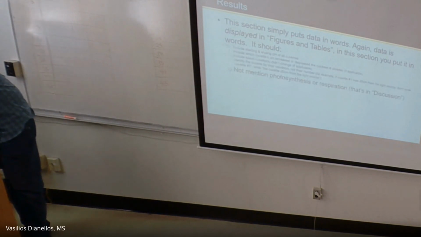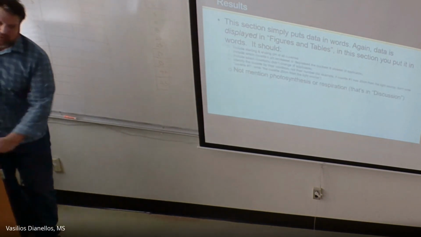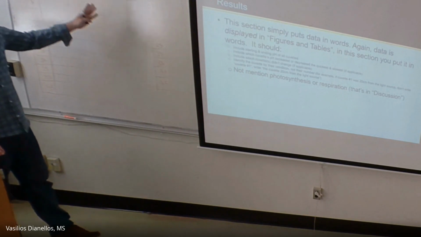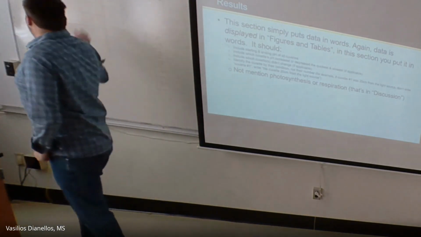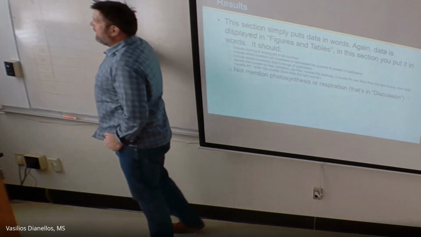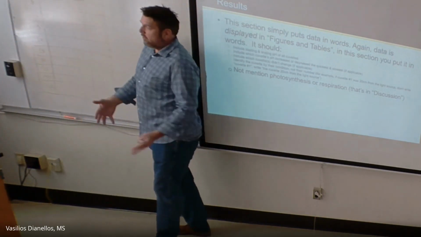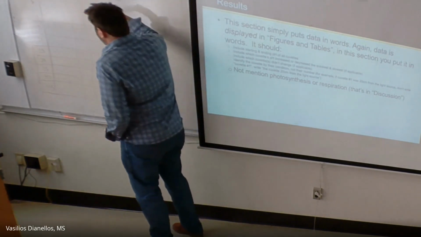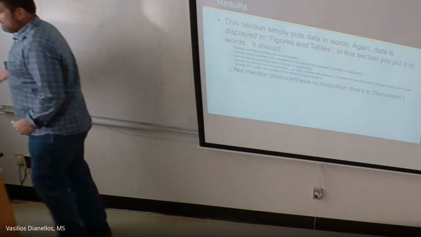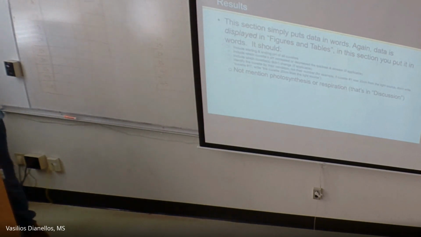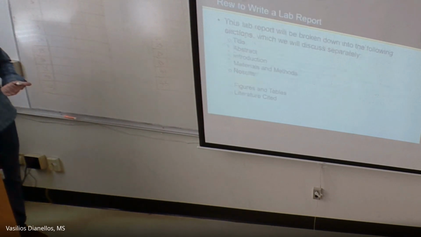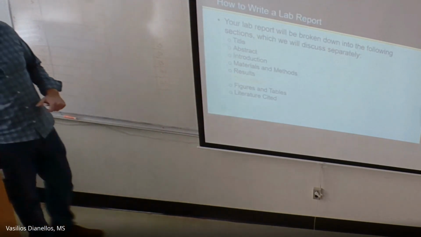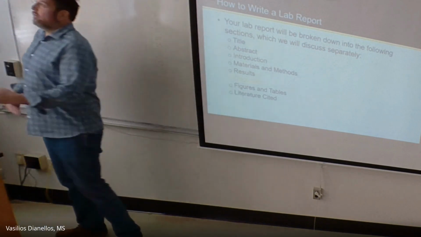We're getting there, guys. Again, I know this sounds weird, but in the results section, the word photosynthesis and respiration never come up once. This is just straight up data. You're just telling us what happened to the pH. The next section is when you decipher this. You explain what it means that the pH went from this to this. But in the results section, you don't mention photosynthesis, you don't mention respiration, just straight up talking about the results. Any questions?